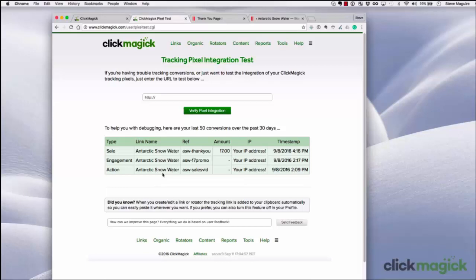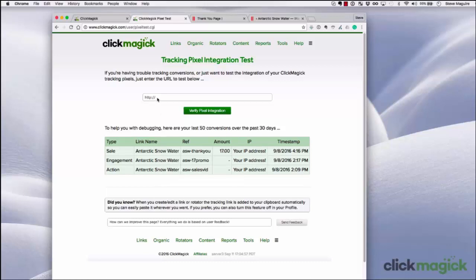So if you need to change this, you can find it at the top of the Track Conversions page where you copy your pixels. So before I wrap up, I want to make 2 final points. First, if you want to do a quick test to see if a page has a properly installed pixel, simply enter the URL of the page right here.